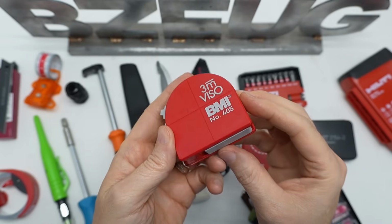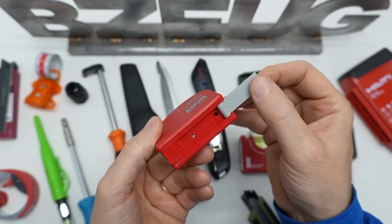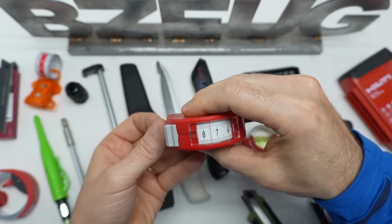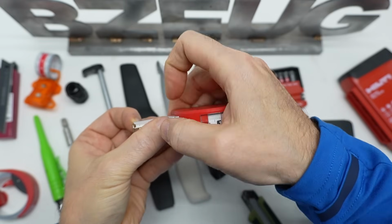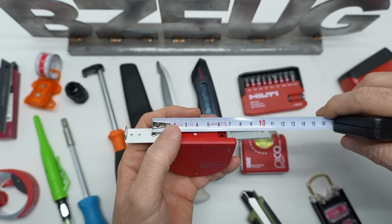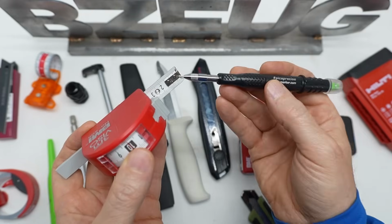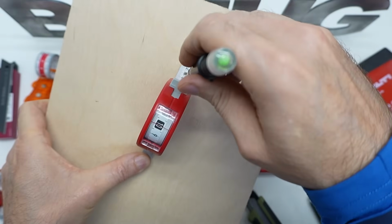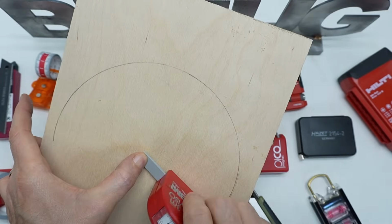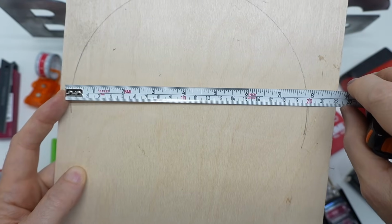Not to be outdone by the Hoteset, the BMI 405 has another trick up its sleeve that the Hoteset does not. This has a radius pin. So if we set this at 10 centimeters, the distance from this grommet to the point is exactly 10 centimeters. The grommet is made to fit a pencil. So we push down here, and then we can draw a radius. And we find that the diameter is exactly 20.